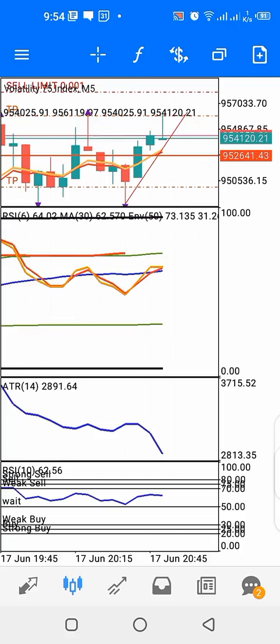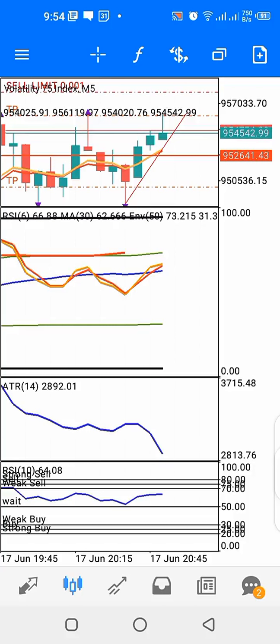I've already placed a horizontal line at 95261.43 to guide me as regards the midpoint between my sell limit and my buy limit. So if price gets to that red line, I may sell. If it gets below the red line, I may sell. But if price continues to go up, I will wait and allow price to touch my sell limit, then look for a possibility of price coming towards my take profit, which is 3,000 points.